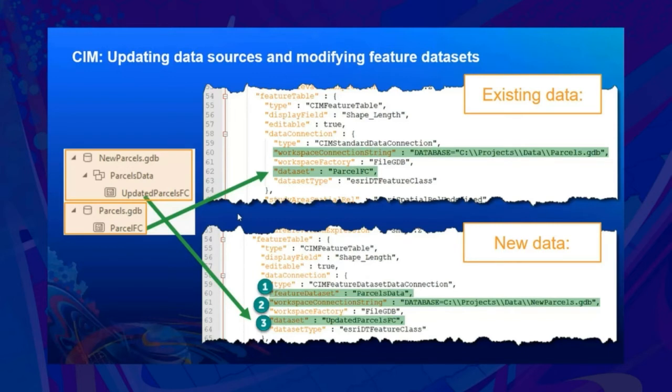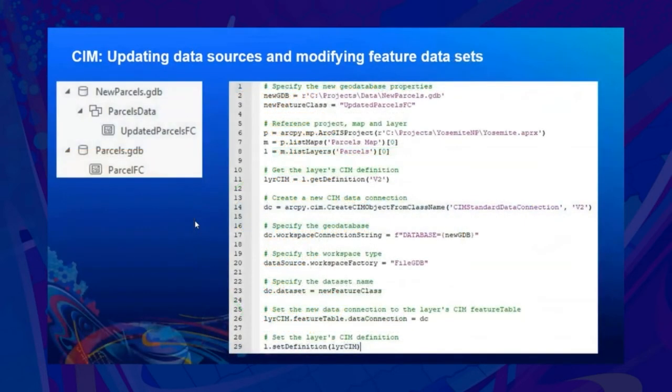So this requires creating a SIM object. And here is a script that will do that. So let's just walk through this code here. The first thing is that I'm just specifying the new geodatabase properties. So that's the new geodatabase and the new updated parcels feature class.